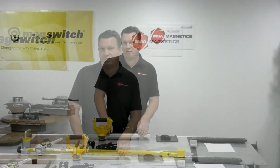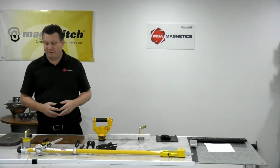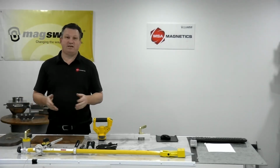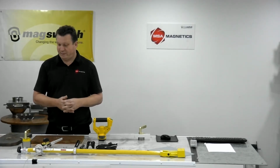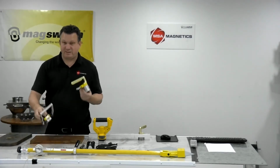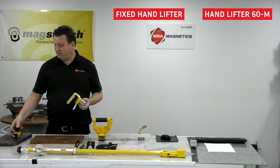Over the last 6 years, there's been a lot of attention in workplaces on these tools. So I want to go over each one a little bit and help you understand where its strengths are, and hopefully they will assist you in making a decision on which one's right for you. We'll start off with the most popular ones, the fixed hand lifter and the hand lifter 60M. Often people are making a decision between these two.